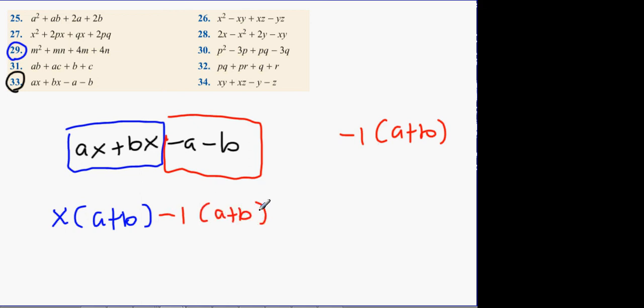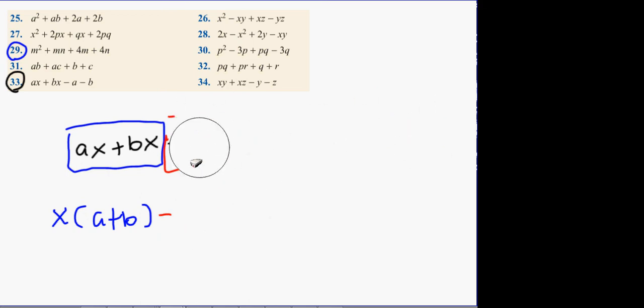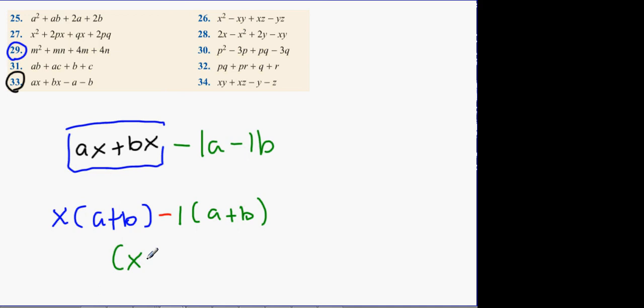That's one method. Method 1 is you assume that you get the easy part right. And then once you get the easy part right, you know that it has to be A plus B for the harder part. And then you just figure out what number would go in this green box here and multiply by A and multiply by B to give you minus A minus B. Now there's another way of thinking of it. This is minus A minus B. Everybody happy with that? Now guys, minus A minus B means minus 1A minus 1B. Now you can see that the number they have in common is minus 1. And that would leave A plus B. The grand answer is X minus 1 bracket A plus B. Alright guys.